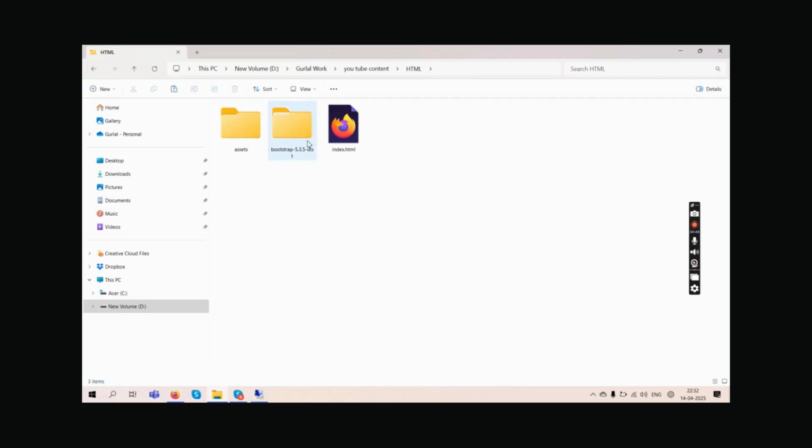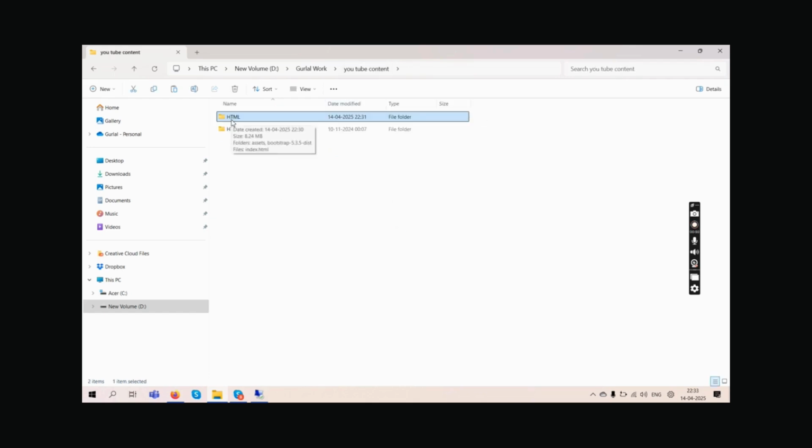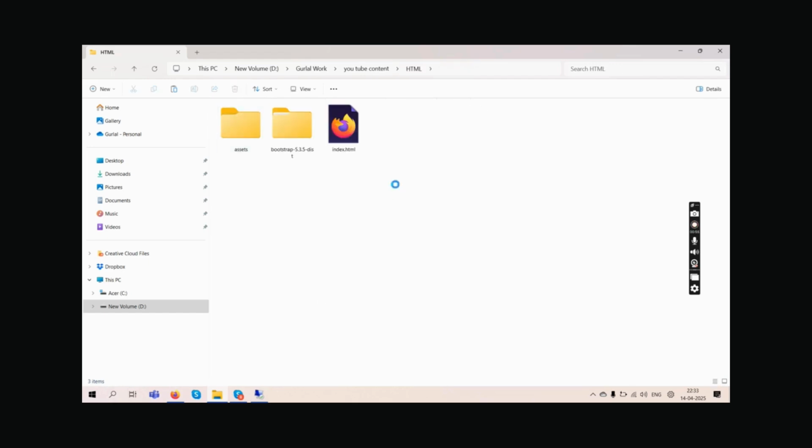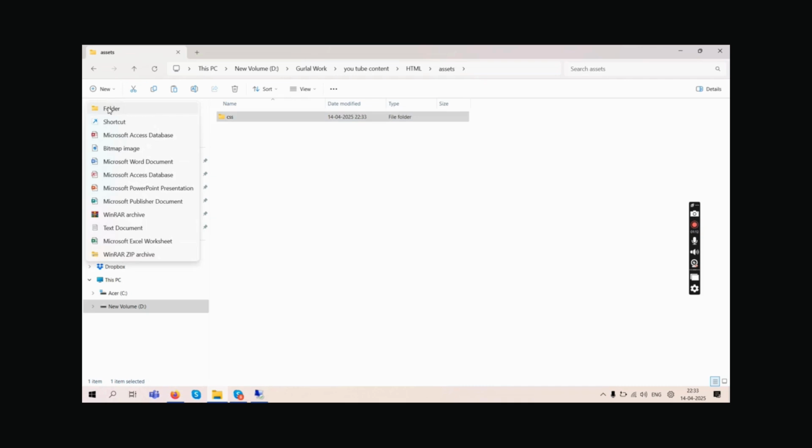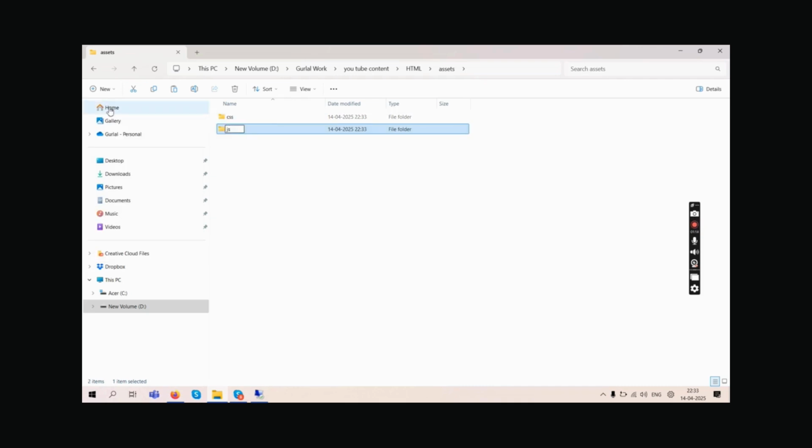Here is the folder structure that I want to elaborate. You can create a folder with the name of your project. After that you have to create an index.html file and one assets folder that has all the CSS and jQuery files. Here you just have to create a folder like css, where you contain all the CSS files, and a second folder, js, where you contain all the JS files.